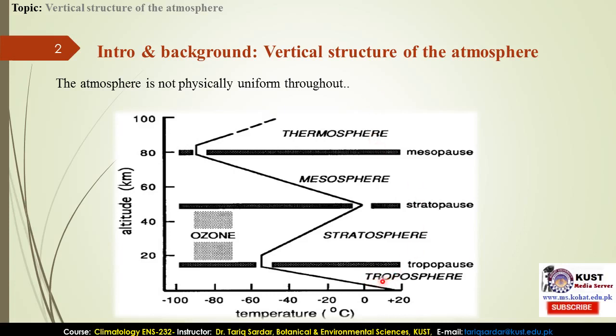So first comes the troposphere level. The troposphere surrounds the earth's surface up to the tropopause, which is about 17 to 20 kilometers up from the earth. We see from the surface of the earth around this level; if we take it as altitude and go upward, that is the troposphere.